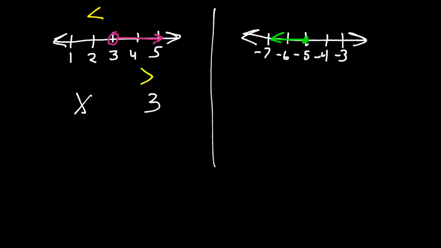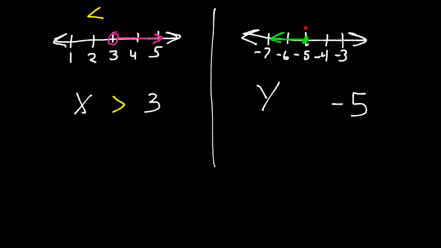So that tells me we want to have the inequality x is greater than 3. So x can be anything that is bigger than 3, and that's what we see in our number line. It starts at 3, but it does not include 3, and it only gets bigger. Now let's look at our final example over here to wrap up this video. Look at the number that we are starting with. Our circle, our dot, is at -5, and in this case I'm going to call it y. I'm just going to use a different variable, so I've got y, -5.